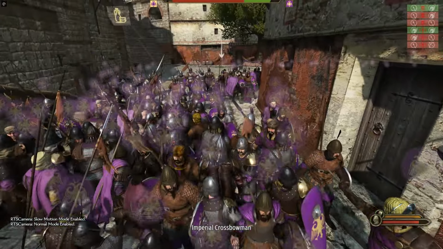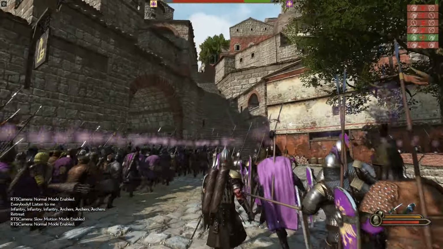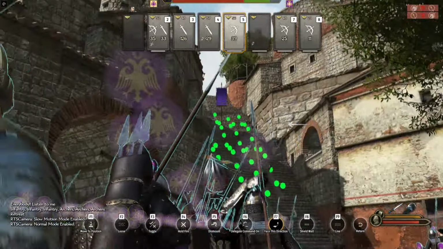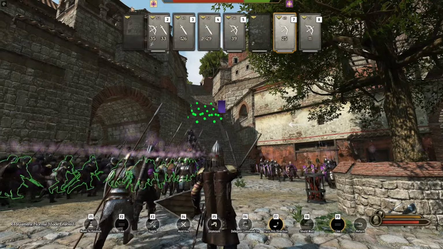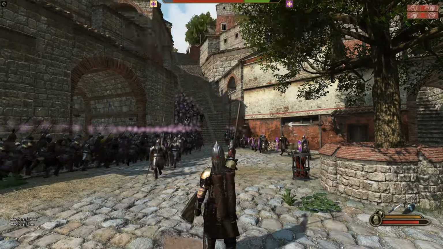Tell them to retreat. That'll have them go all the way to the main citadel. Now, right away, you need to pull these guys back, because when they retreat, they will run away and exit the battlefield, right? And you'll lose. Make sure you reorder them after they retreat. I just did that so that I could get up here and actually see.